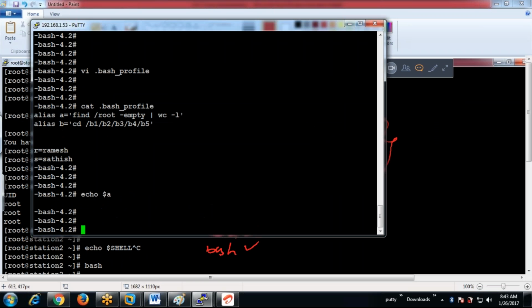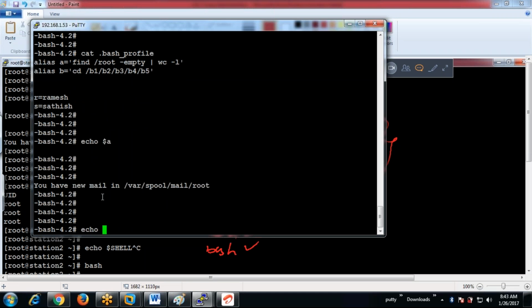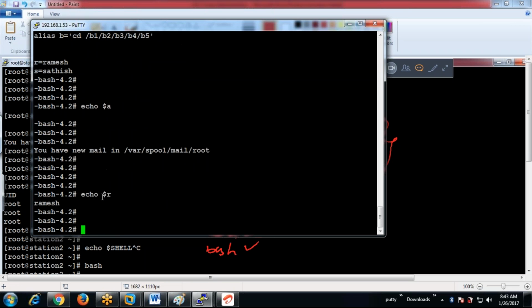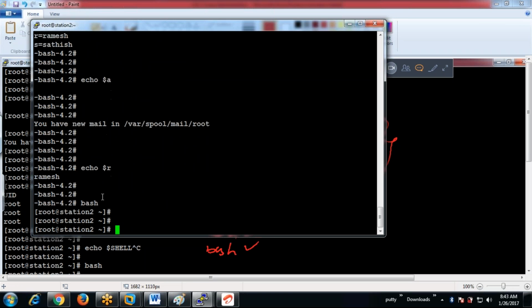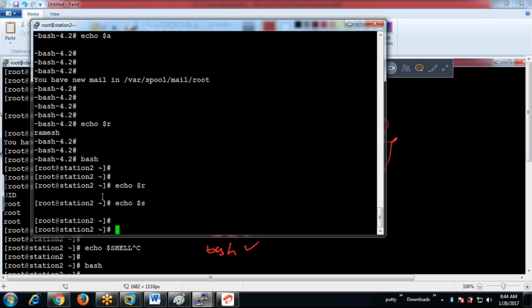So here now we are not able to print. For example, I'm getting into the subshell here. I'm trying to print $R, which is not printing. I'm printing $S, which is not printing.